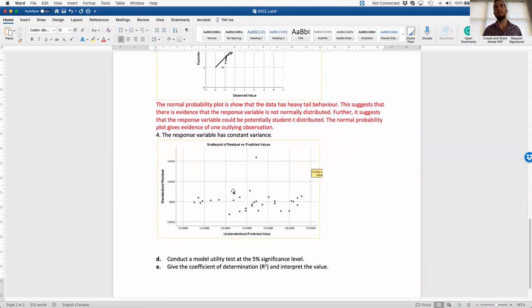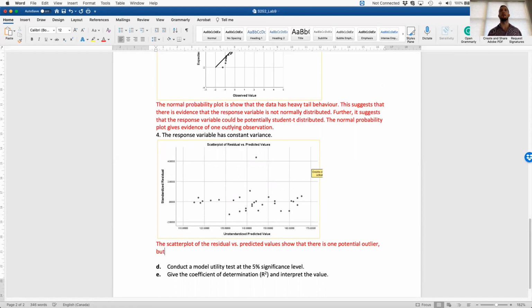When we look at the rest of the data, this is what we would like to see. This is what we refer to as a cloud-like shape. You want the data to look randomly scattered, with no apparent trend. So we can say here, the scatter plot of the residuals versus predicted values shows that there is one potential outlier, but no obvious trend.